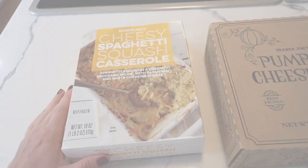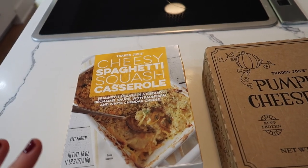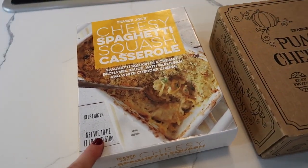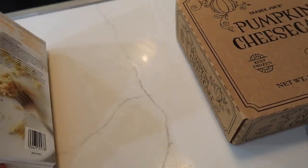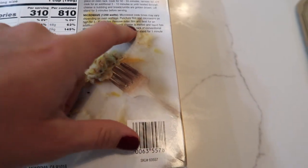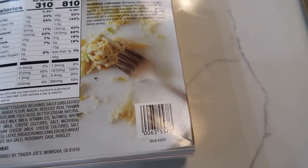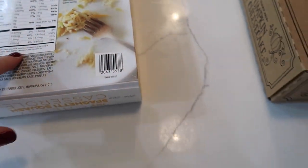Baby's asleep. Trader Joe's had some autumn like frozen dishes, so this is one of them, so I thought I would try this tonight. And it takes a while to cook, like an hour. I always prefer like cooking over microwave. I just feel like it tastes better. So I'm probably gonna get this preheated in the oven soon since it's 4 o'clock.